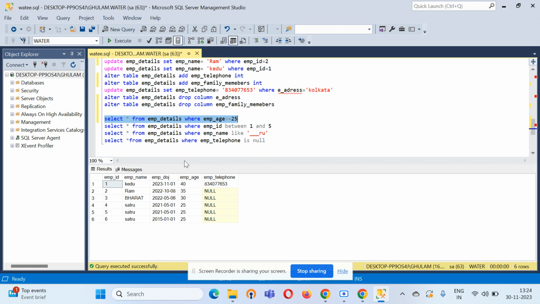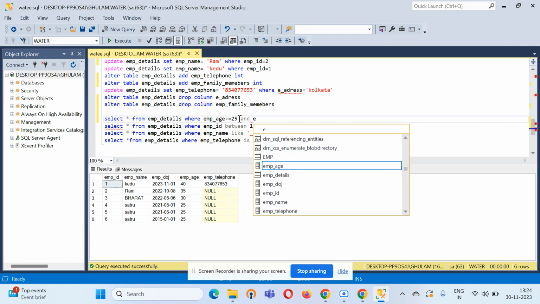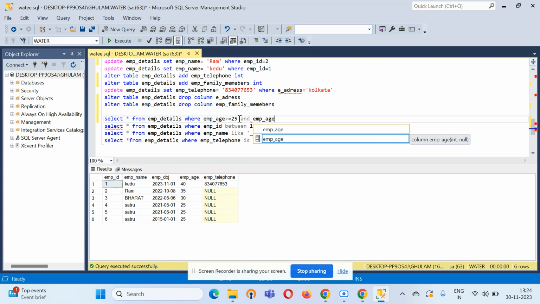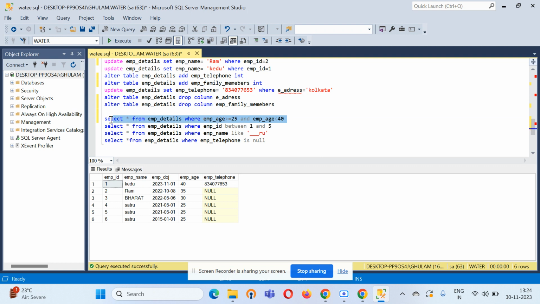If you write and employee age is less than or equal to 40, okay, now you can see it is all filtered.